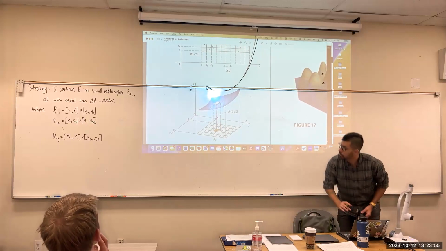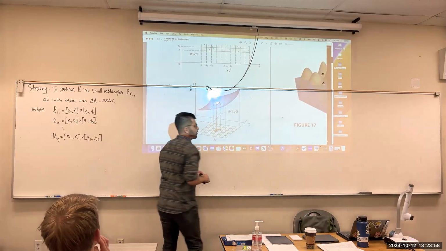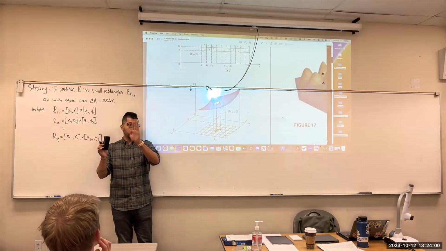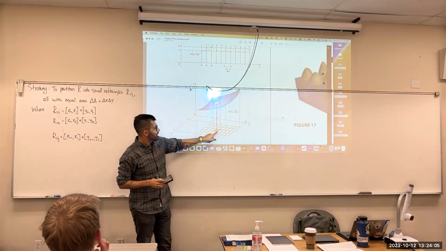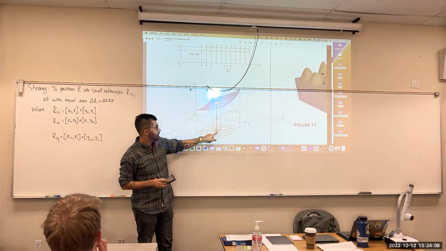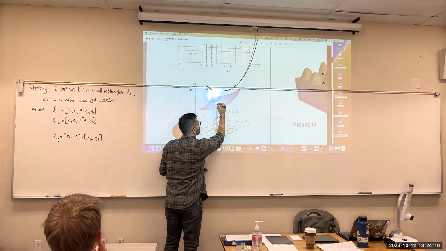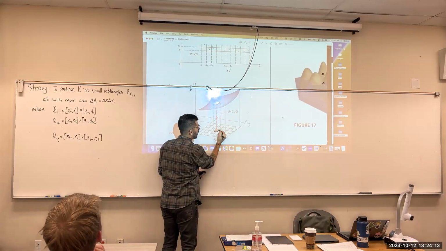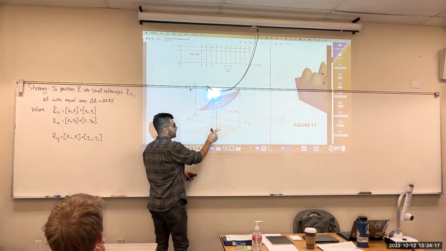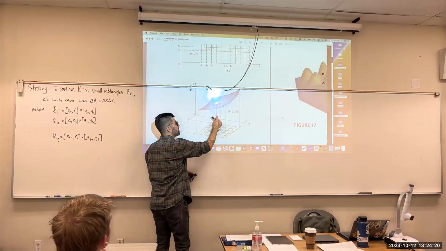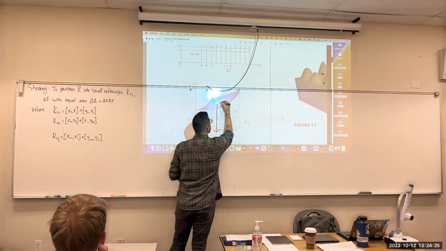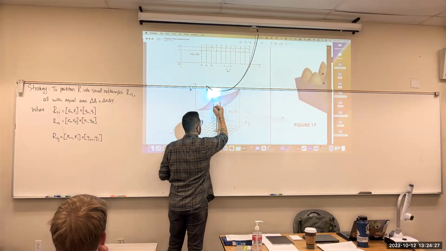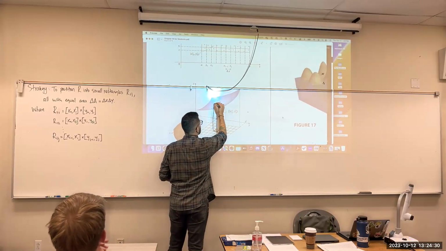So then what do we do? Well, just the way in Calc 1, we approximated the area by adding the sum of all the areas of the rectangles. We're going to create all these rectangular prisms above these subrectangles. So for example, I'm going to get this Rij subrectangle, get a point, plug it into my function, so it gives me a z value on my surface, and then I'm going to find the volume of this prism, this rectangular prism that I created here.